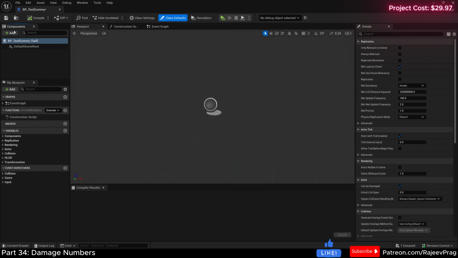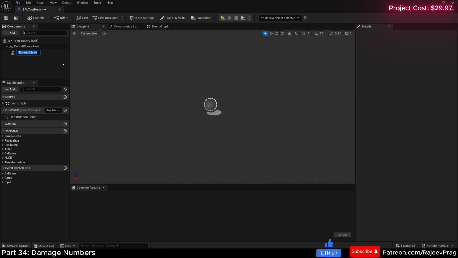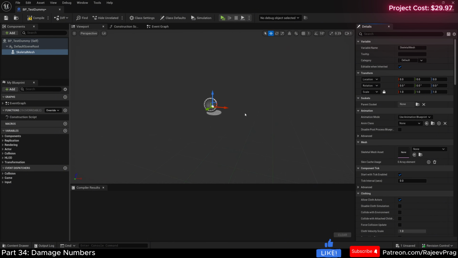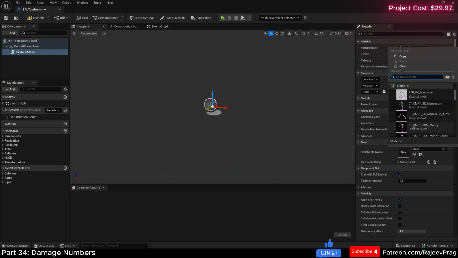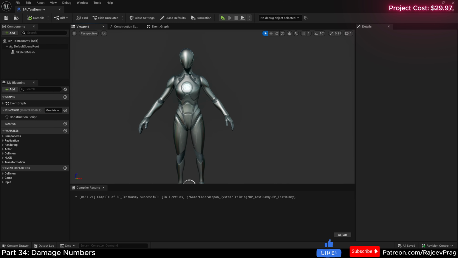And we're going to add in a skeletal mesh. This is going to be a skeletal mesh of your choice. It doesn't matter which skeletal mesh you use. I'm just going to select our Necro SKM Queen. Now I'm going to set up collisions so that whenever a bullet hits a specific collision, I can take a look at what collision the bullet is hitting, then determine the damage for it and also the color of the damage numbers. If it's a headshot, I want it to be in a different color than if the bullet was to hit anywhere else.